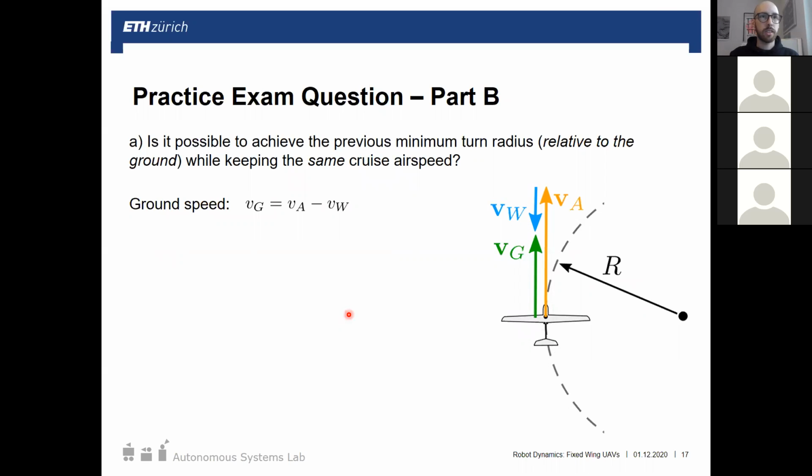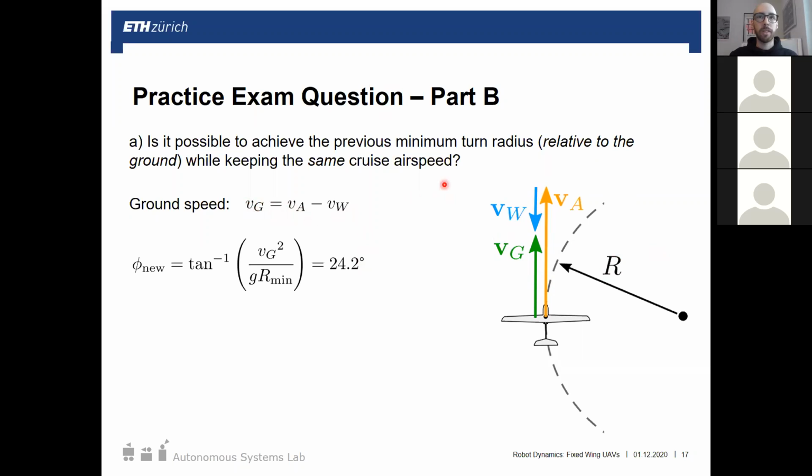Again, here's our magnitude definition of the ground speed. I mentioned earlier, so make sure not to be confused here, that ground speed was airspeed plus wind speed. This is true in the vector form. Here you see airspeed vector plus wind speed vector gives us our ground speed vector. Here I'm just showing that in this particular case of headwind, you can write the magnitudes out like this, just to avoid confusion. So now we know what the magnitude of the ground speed is.